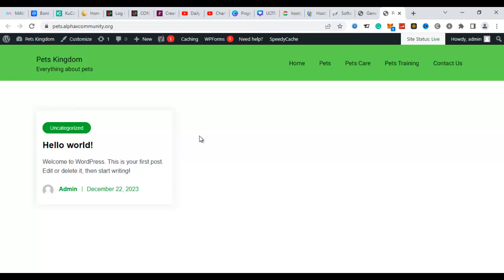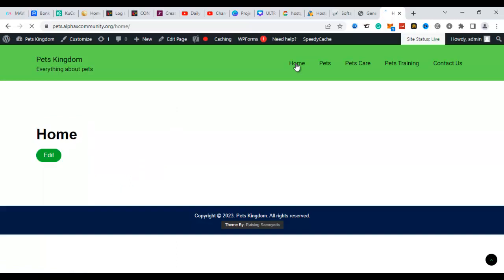So that is how you create your WordPress website. And so you will begin to now add content. Once you click on the home page, you are now going to add content either from here, and so you can see it there. So the home page is there, the pets page is there, so you can edit it from the front view here. Once you are the admin and you have logged in, you can do some of the updates here. So pet care is here, pet training page is there, and then contact us.